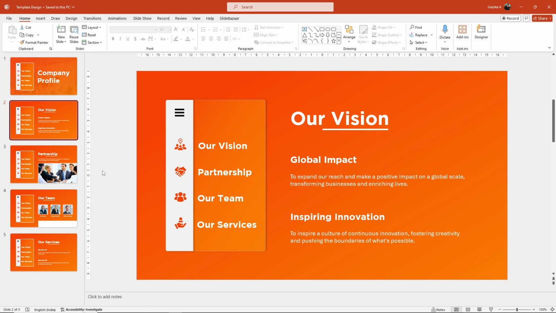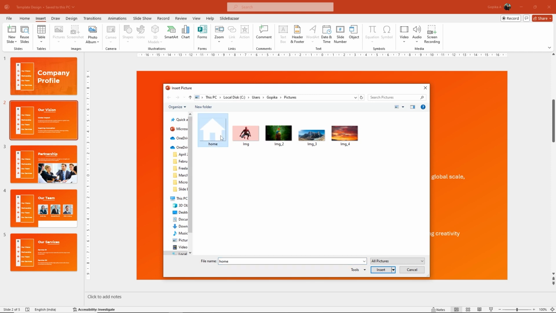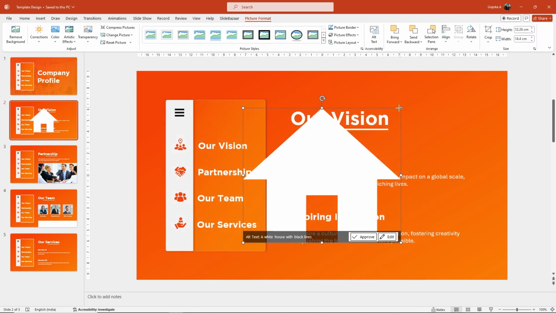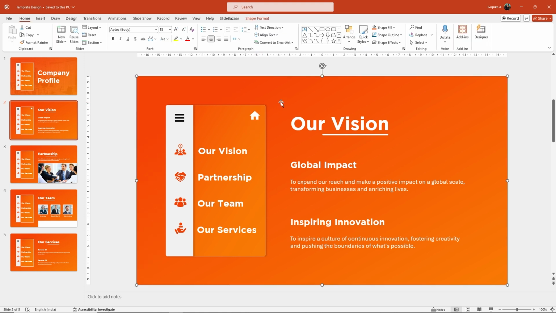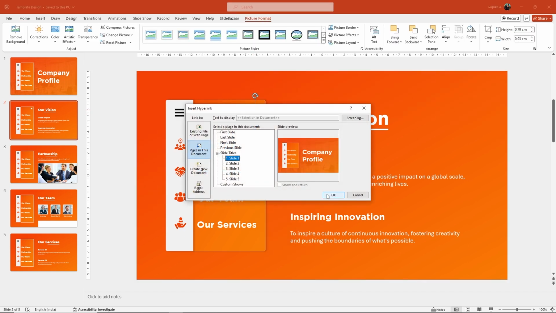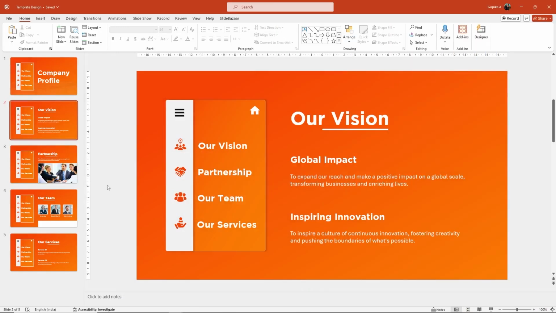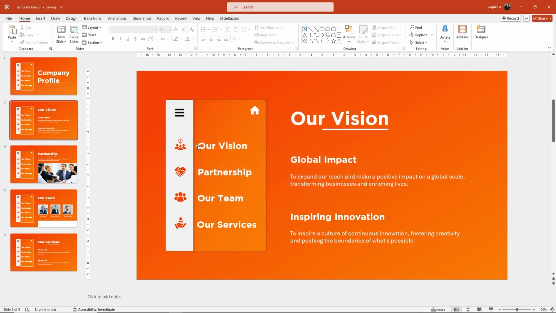Now, to make this navigation much smoother for your audience, you can add a button on each target slide to go back to the main slide with the menu. For this, you can create a shape and link it to the main slide. Finally, it's a good idea to add a message that pops up when hovering over a menu item. You can do this by adding some text as a screen tip in the Insert Hyperlink dialog box.